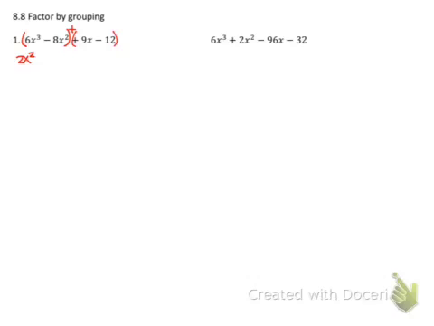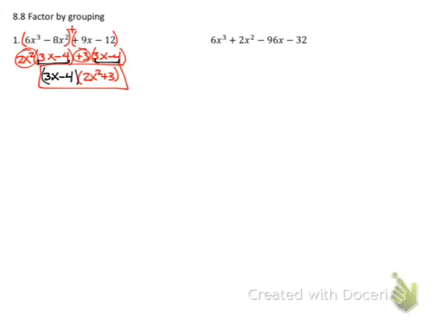Now, what we can do from the first 2 terms then is factor out a 3x minus 4. On the second term, since we should have a 3x minus 4, we should be able to factor out an additional 3. So on the inside, we should have 3x minus 4. What do I multiply by 3 to get 9? And also negative 4 to get 12 would be a plus 3. Here what we have then is the inside term is the same, so we get 3x minus 4, and the leftover parts on the outside of our GCFs are 2x squared plus 3.